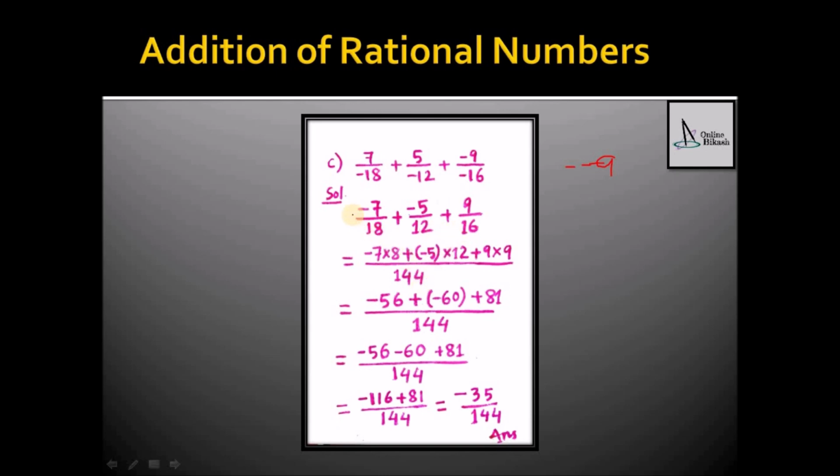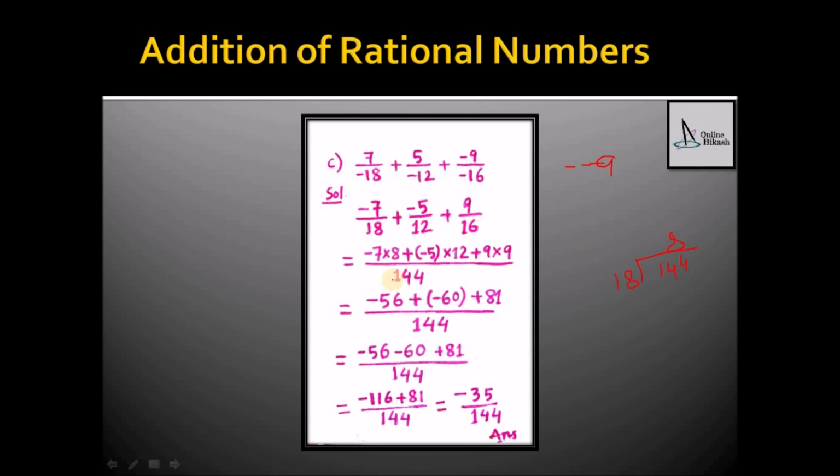Now you tell me, with 18 what have you multiplied to get 144? Meaning to say, you divide 144 by 18 on the rough side. 144 is the LCM. With what will you divide? With 18. First you divide it by 18. If you divide it by 18, then definitely you will get 8. Your answer will be 8.